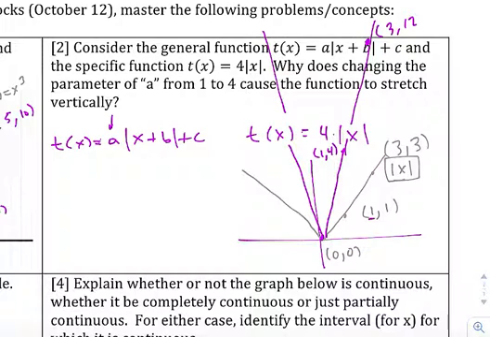anchor it in one point, and then you pull the rest up into a direction. So if you look at the function, that's exactly what's happening here. We have this anchoring point at 0. That's not going to move because 0 times anything is going to be 0. But then you're going to take the rest of the values, and you're going to make them significantly farther away. They're going to be farther away in a straight line. But again, if you think about how you stretch something in real life, this is a mimic of that. So you have this 0 that you're anchoring, you're pulling straight up, you're multiplying by a value, and that's why it's stretching. So you're taking a bigger value than it's supposed to be.